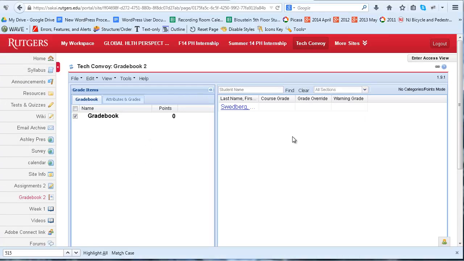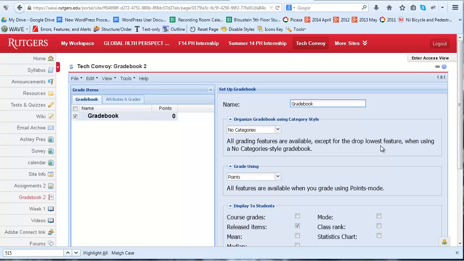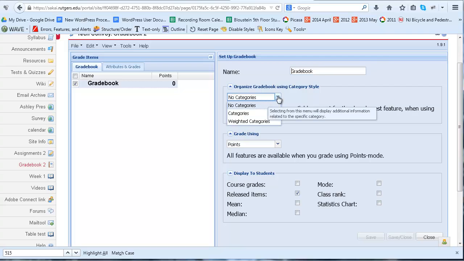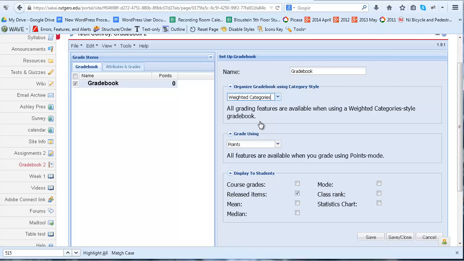So if I come back here, the first thing I need to do is set this up for weighted categories. So in this main gradebook item here, I'm going to double click on that, and it's going to pop up the options on the right hand side. You could rename it if you want, but right here where it says no categories, I'm going to do weighted categories.